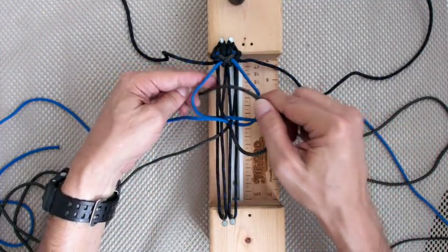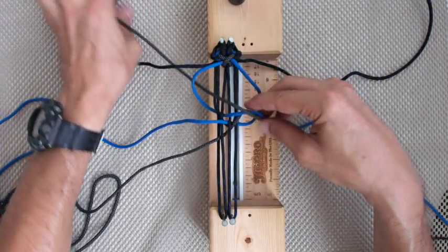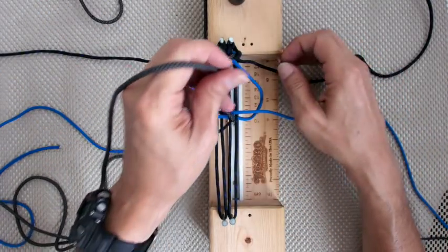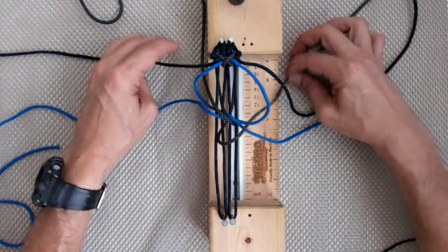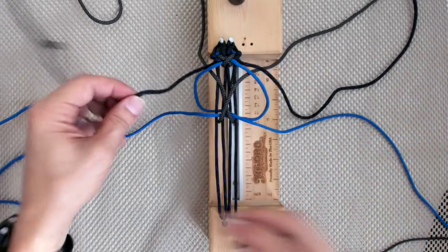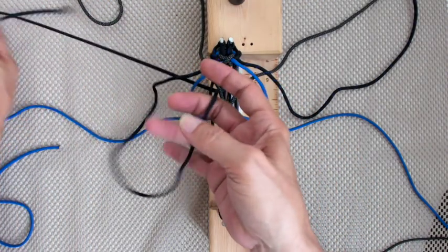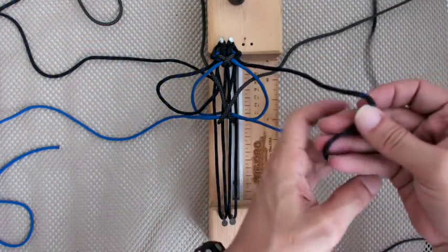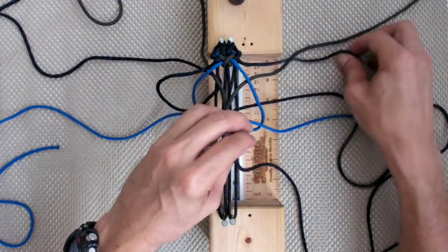We have the right one — go over and down the blue loop, and put it underneath the black one already. Grab the left one, go over and down the loop on the right, underneath the black one, and throw it to the back. Remember to form our little X there. Grab the left outer weave, go down through A and under itself. Grab the right one, down through the X, down through C, and under itself.